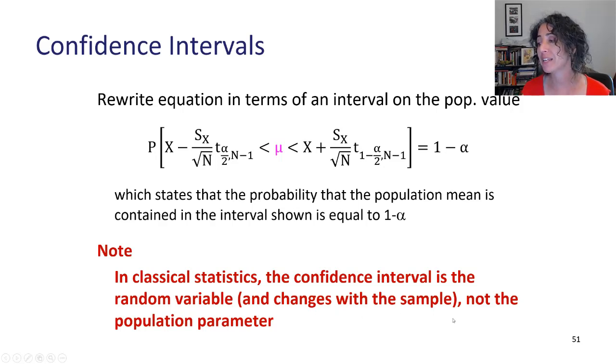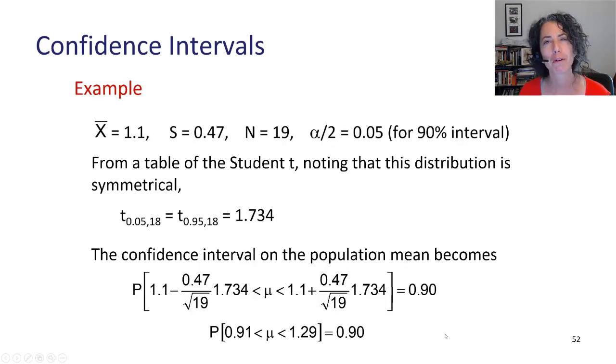Right? In Bayesian statistics, we'd instead be saying that the population parameter was the random value. I'm not going to say much more about it than that, but we might hear a little bit more about Bayesian statistics from Greg this week because it's a really useful paradigm for doing probability estimates. Okay, so here's a quick numerical example.